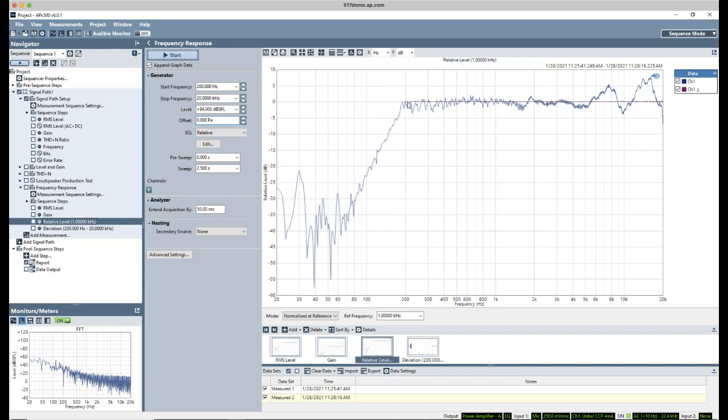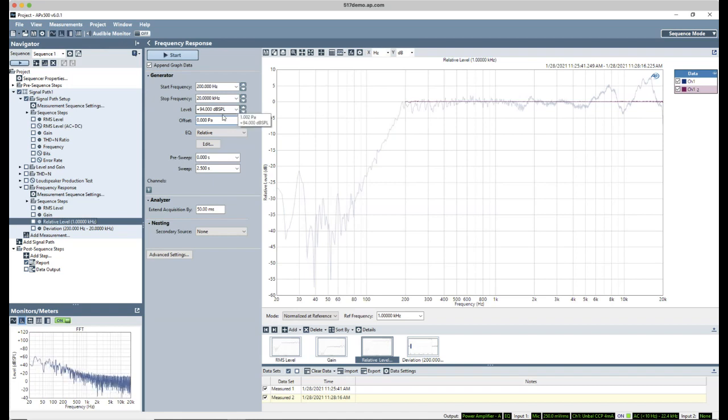Now, the measurement worked, and you can see in this trace that we've actually gotten a pretty darn good equalization. We've got a nearly flat frequency response from the speaker at the reference measurement position from 200 hertz to 20 kilohertz, and that's what we'll use for the rest of our measurements.